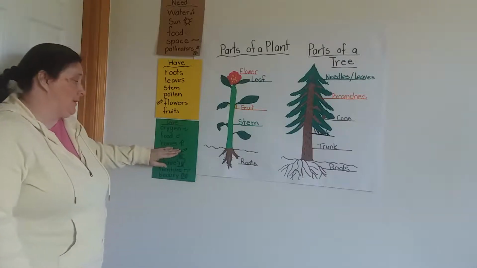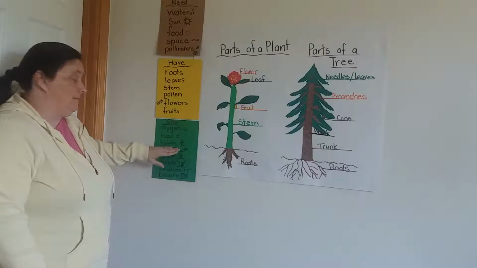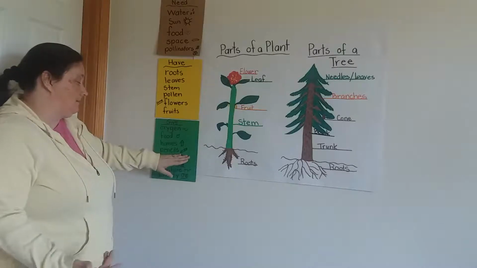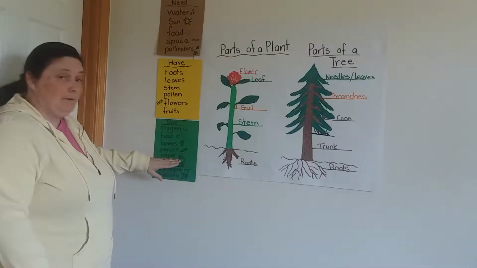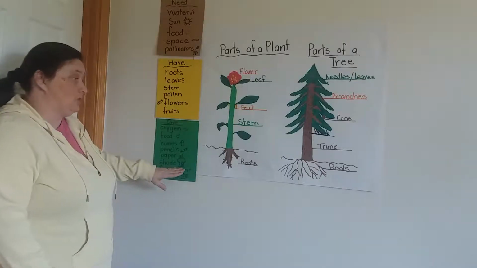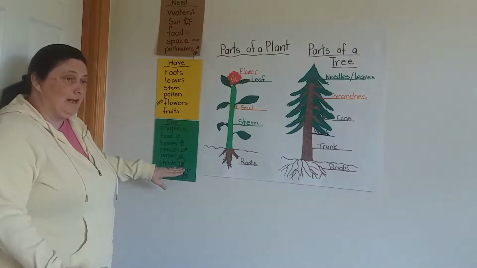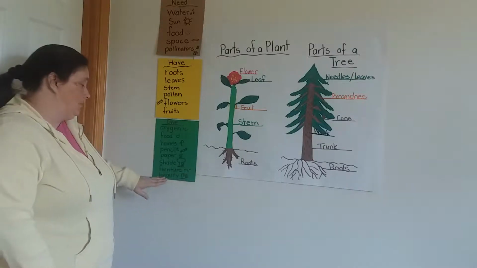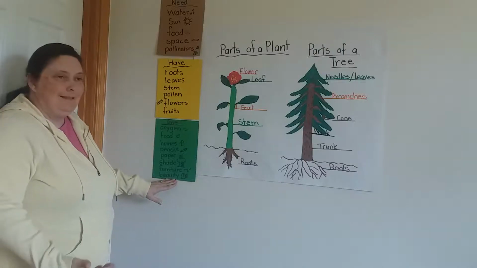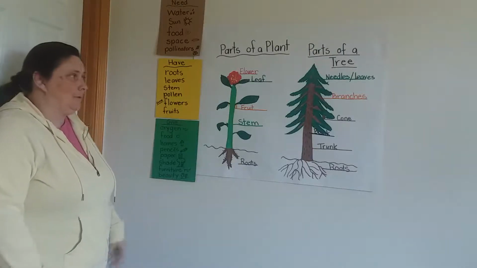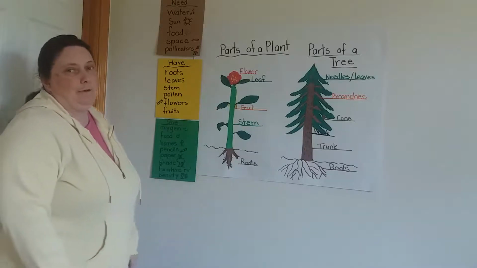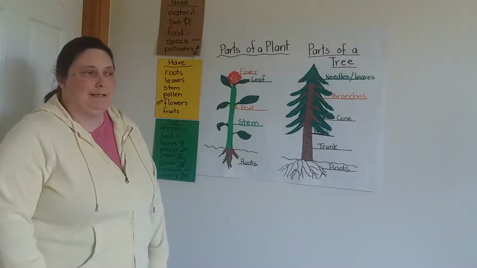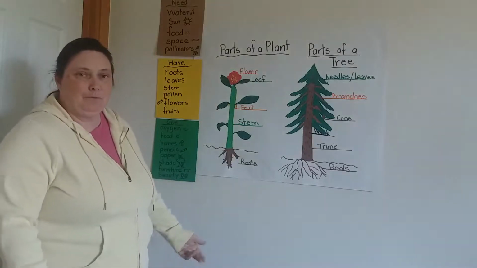The trees in particular give us homes, or even homes for the animals. They give us pencils, because they're made out of wood. Paper is made from trees. We get shade from trees, so when you're really hot outside and you want to get some shade, you can go under a tree. Furniture, any kind of wood furniture we might have. And then they give us beauty. If we look out our window, we can see the flowers blooming, or we can see the other animals enjoying the trees and the plants, the bees, the butterflies, which makes our world a much more beautiful place.